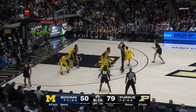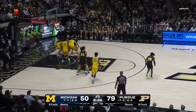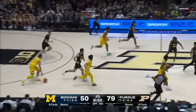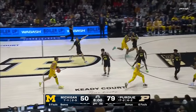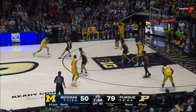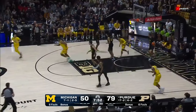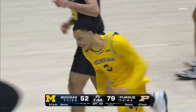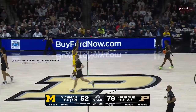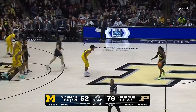Colvin, not shy, showing it off. Kaufman Wren, another offensive rebound, taken away. Llewellyn hits the deck, slow to get up. He has had a tough night in terms of some of the physical plays that have gone against Jalen Llewellyn. The head hesitation, beeline to the bucket for two. But with all that being said, he has come right back at Purdue. Had a couple turnovers, has gotten knocked around a bit, but he has 16 points on an efficient 6 of 11 from the field.